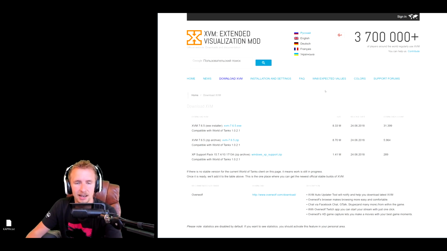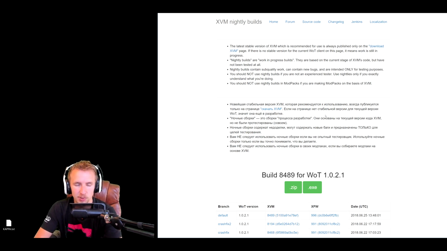Now, usually what I would do is I would use the XVM nightly release to be able to get a stable mod pack for you, but I was testing this and it was basically crashing every single time I left the game early, and sometimes even at the end of the battle, and the last thing that I want to release is a mod pack that will effectively be unstable and will crash your client.